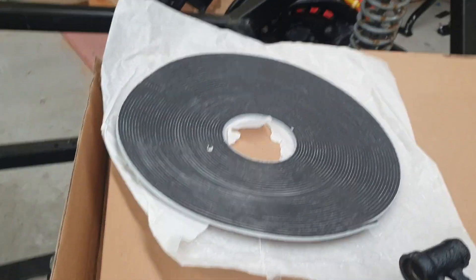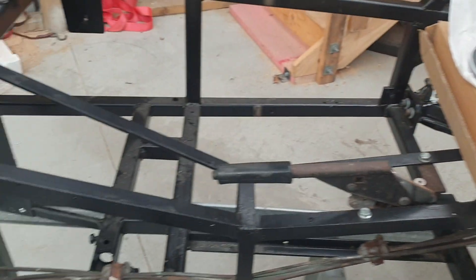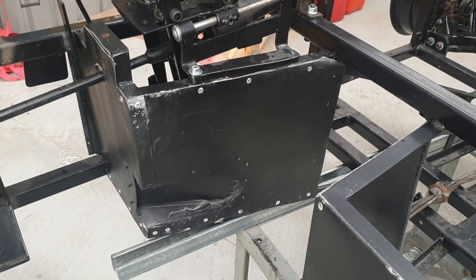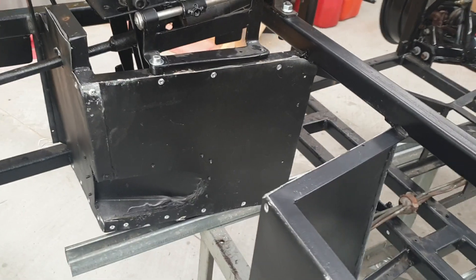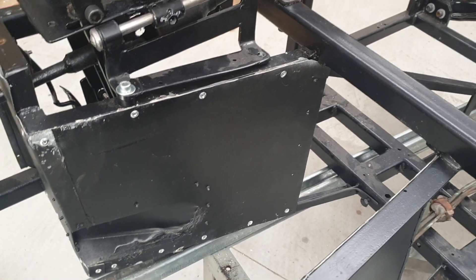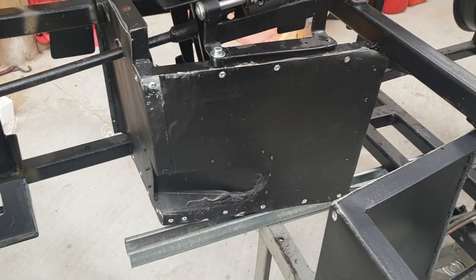You may be wondering what that is — it's a double-sided foam strip. A lot of people when they put on the panels will use a glue, but I'm not a big fan of glue, so I use that. It will seal off the panels, stopping any dust from getting in — not that it matters because there's no roof, no doors, and no windscreen.